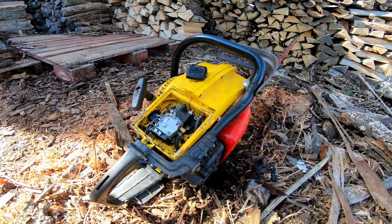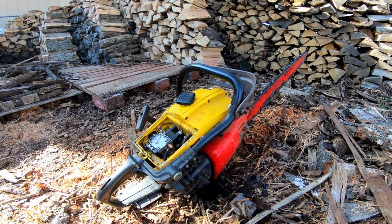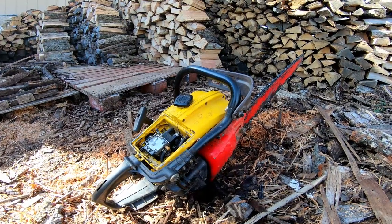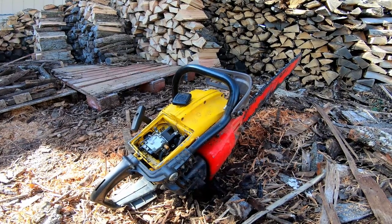And it's an old saw. When I first got it, I took it apart. The piston was pretty scored. I put new rings on it. The cylinder is chrome plated, and it was fairly worn. It had some chips out of it, but other than that, it runs pretty good.